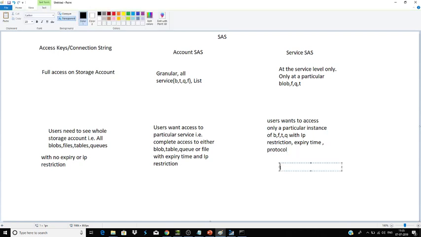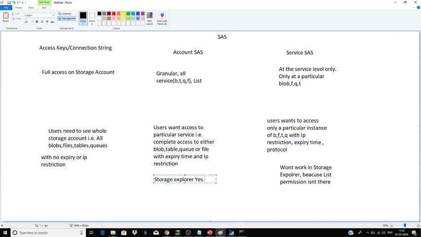Service level signature won't work in Storage Explorer. Why? Because list permission isn't there. But account level SAS will work with Storage Explorer because it has list permission.